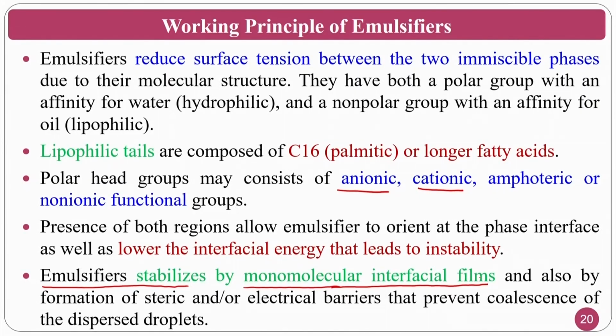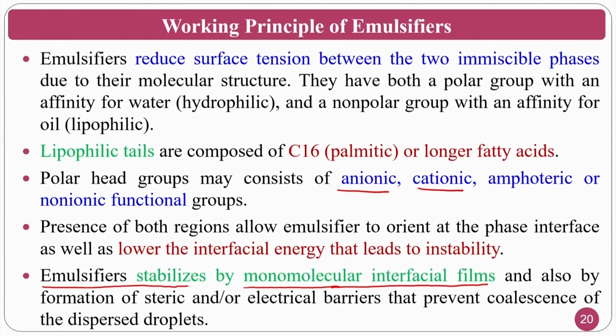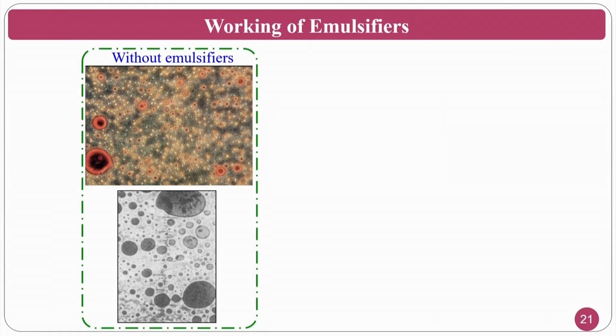There are many types of emulsifiers, monomolecular and other molecular types. Mostly, what it will do is combine or adhere to the two components of the cutting fluid, that is, one is water and another one is mineral oil, so that they can mix properly. The working of emulsifiers, you can see here, without emulsifiers: if I am not going to use emulsifiers, what will happen? The oil molecules are of random sizes. There is no uniformity, and it can be a small one, it can be a big one.